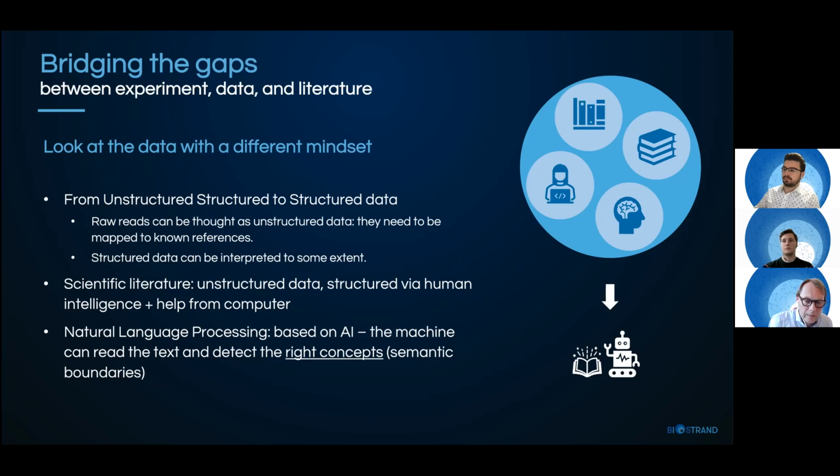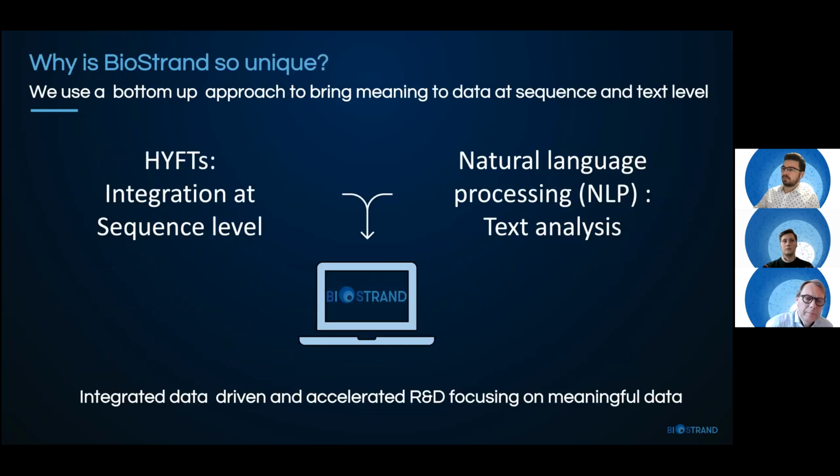In the next part of the presentation, Sébastien will further explain how we use our NLP technology and go through some examples. To summarize, what is very unique with our proposition is that on the one hand, we can integrate all the sequence data coming from DNA, RNA, or amino acids with our Hyfte-based approach, but also combine it with our natural language processing engine. We have one single integrated data model, and that can accelerate R&D strategies and generate meaningful data. So Sébastien, it's up to you now.